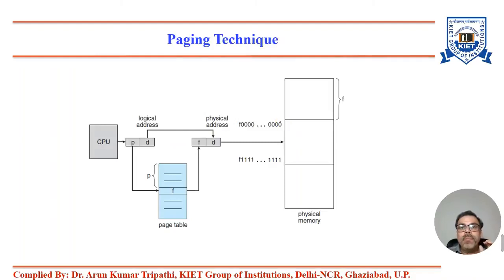Basically, the frame number will provide the initial or base address of that frame. A frame may contain 1000 or 100 instructions. I have to go to instruction number 532. So the base address will provide the number 500, and 32 will be treated as the offset. So we will add the offset to the frame base address and we will find the actual instruction that resides in the physical memory.